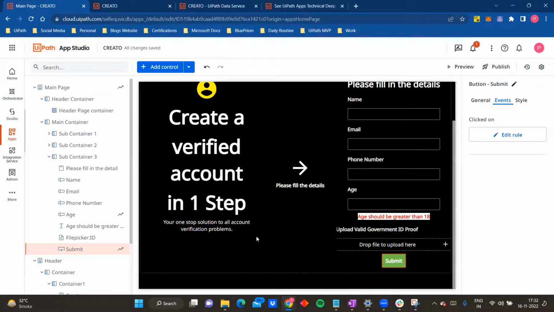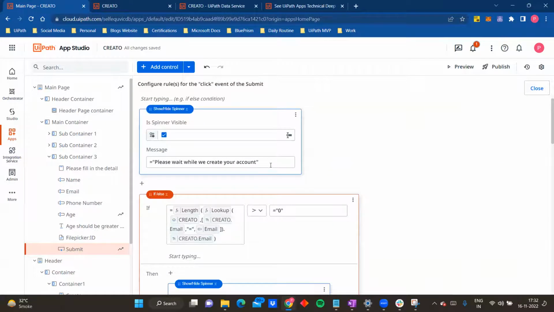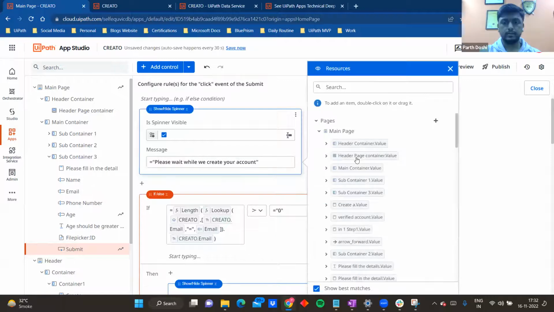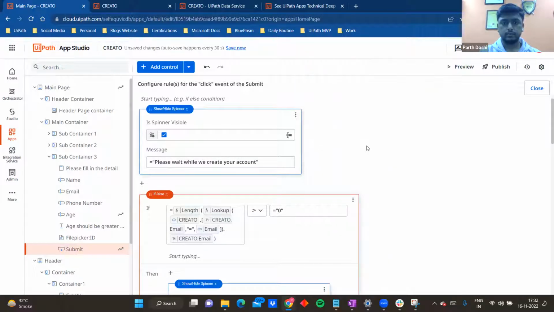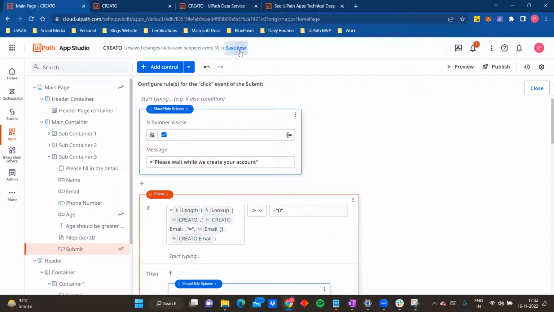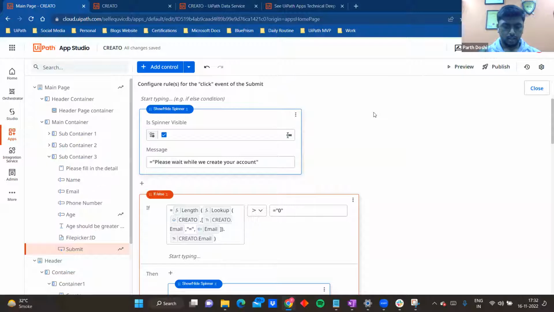So, hi Parth. As you're showing, once we enter the data, you are immediately displaying that the account has been created. Is it possible that once the job is successful from the orchestrator side, then we show this message? Because it may be possible that it fails on the system side, and the account is not actually created.